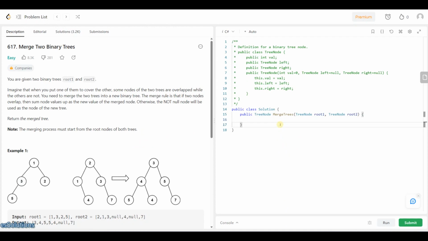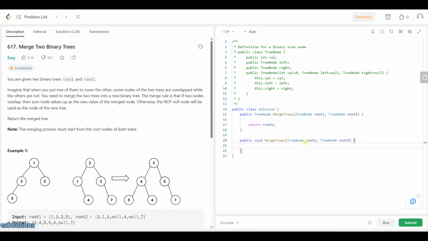Okay, here, as usual, I will just have my, so I think this will be void. I don't think I'm returning anything because what I'm thinking of doing is actually to use the already existing node, which is, for example, root1. So at the end of the day, I want to return root1. I want to make use of the actual data that is there. I don't want to create a new one.